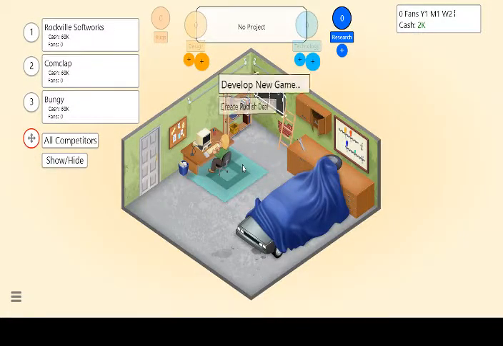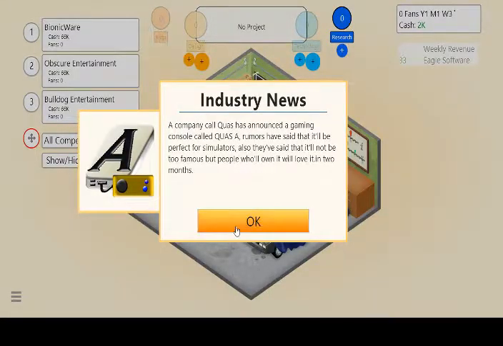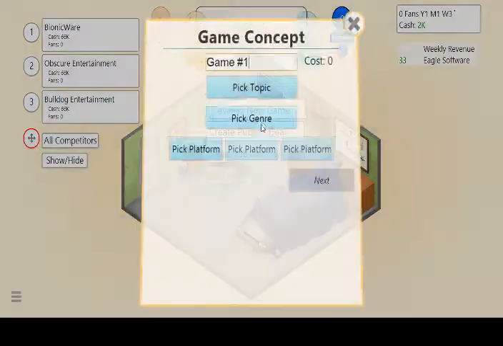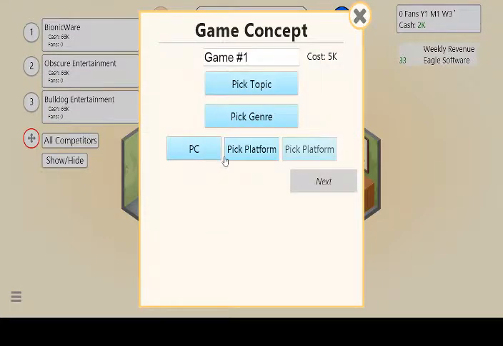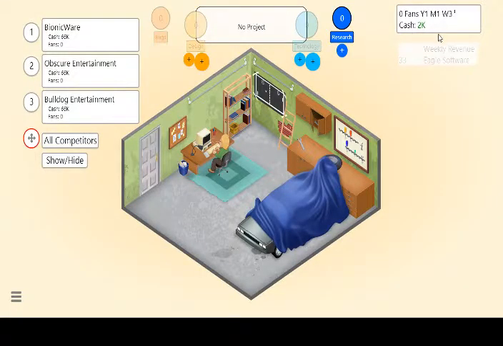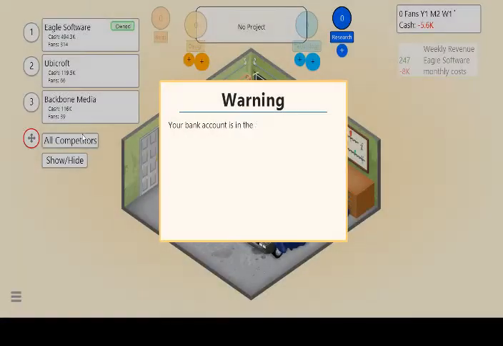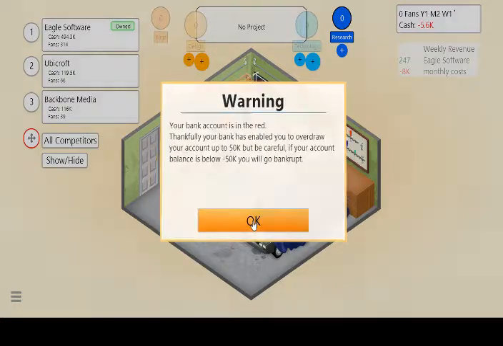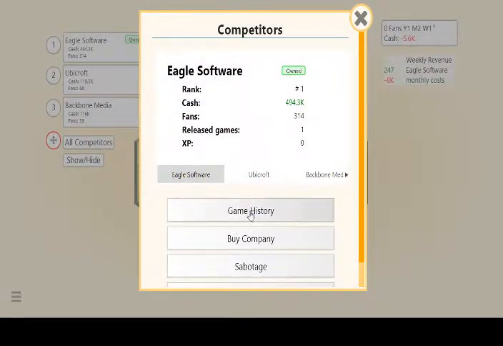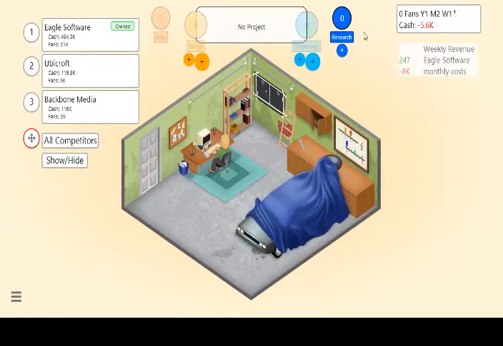Okay, now we have 2K, so we can't make any games. Okay, that's a new console. Develop new game. Pick platform, PC. Because we're going to have to go into emergency funds, unless we wait until Eagle Software gets good. And Eagle Software is at the top, because Eagle Software is the best company to start off with. So they've made 10 games, which is the best type of game you can get. And straight off the bat, they've made a million profit, which is amazing.